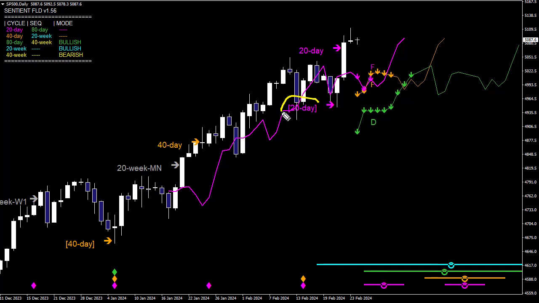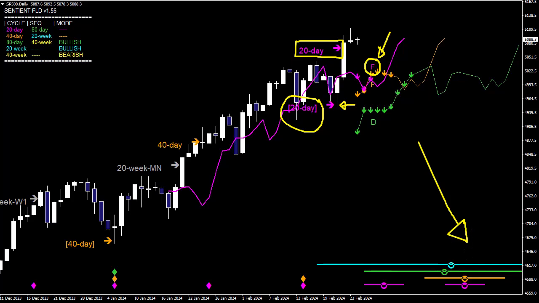First of all, here is the 20-day target that I mentioned just a moment ago when looking at Sentient Trader. As you can see, it was reached and achieved last week on Wednesday. As price crossed back up above the 20-day FLD, of course we generated a new 20-day target, which has also been achieved. Here is the important thing. The next interaction between price and what we call the signal cycle, in this case the 20-day cycle, is, as you can see over here, expected to be an F category interaction. That is because price is next expected to come down into a 20-week cycle trough.